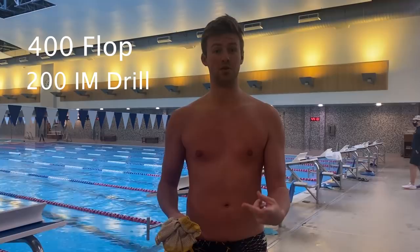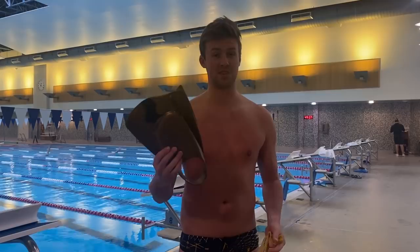We're going to start out with a 400 free — just to loosen up the muscles. After that, we're going to go into a 200 IM drill and then a 200 kick. And then 4x50s building into it, to get the heart rate up so I can get ready for the main set. This is my gear bag. We're going to start off today using some fins to help build into the workout. Slowly as we get into the workout, I'll take them off and then put them back on when I want to get some speed later.